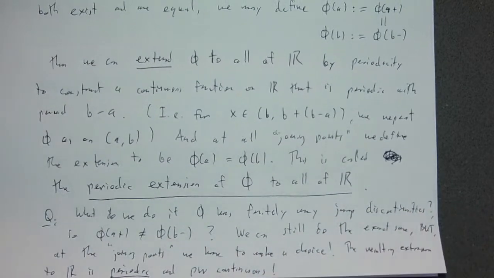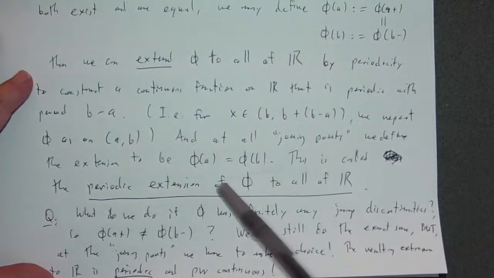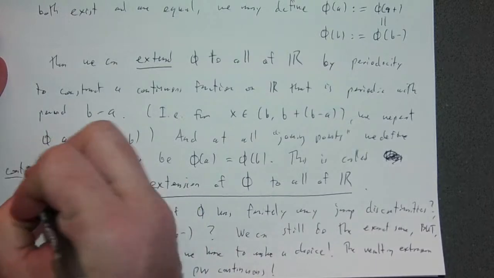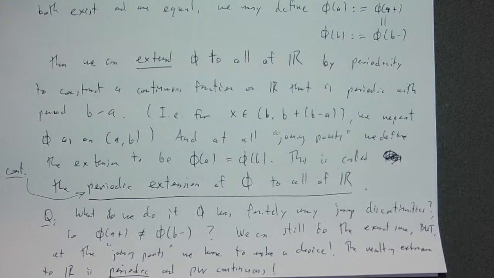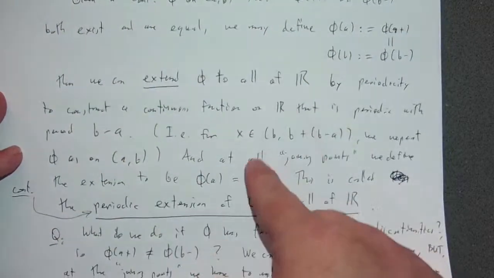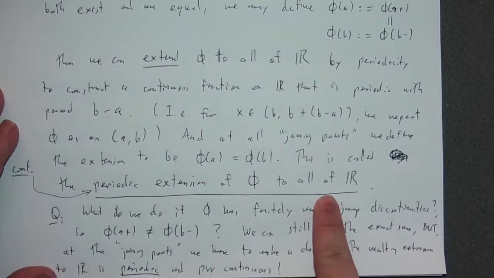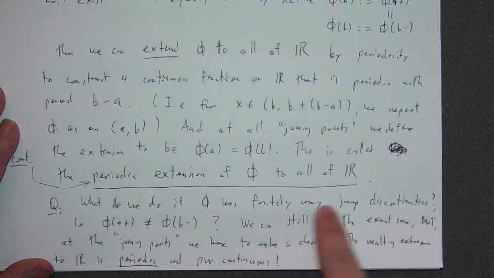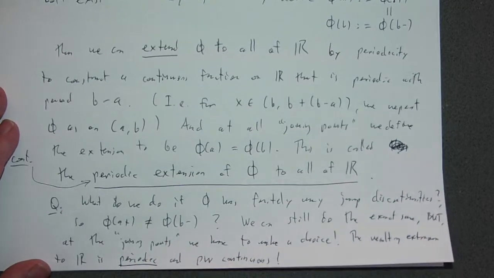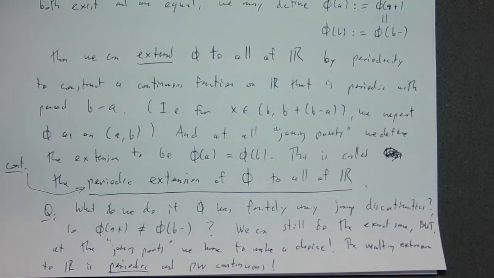So the only difference here is that the resulting extension is also piecewise continuous instead of continuous, whereas in this one, this was continuous. So this periodic extension was continuous on all of R because it didn't have those jump discontinuities, right? But we began with a phi that was continuous. So then its periodic extension can also be made in such a way that it's continuous. We begin with a phi that is piecewise continuous. Well, then the resulting periodic extension can also be piecewise continuous. That's fine. Okay.